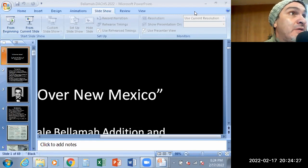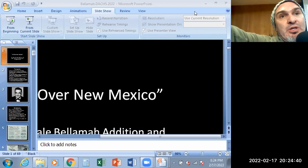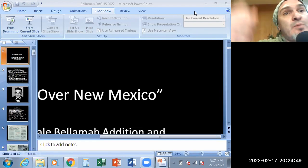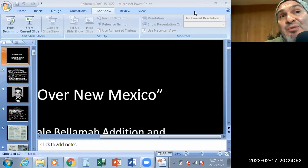You can even see that if you drive around this neighborhood, like Majestic Ridge, Imperial Ridge, but then if you cross over Candlelight into the new division that was built about 20 years ago, those lots are so much smaller, and those neighborhoods butt up against each other. They were built at different times. The older ones have these massive lots, the others have smaller. Developers got smart too. They realized they could put three homes on a plot they would normally use for two, so they could make more money. So it's also a developer decision. But the educated answer for Bellamah was to accommodate a growing family, and as a sales pitch too, to get people to buy in these neighborhoods.